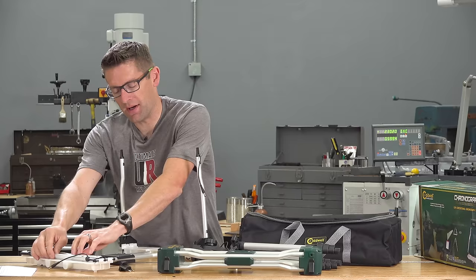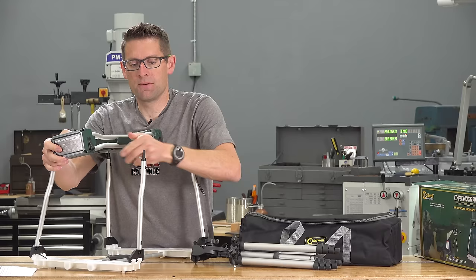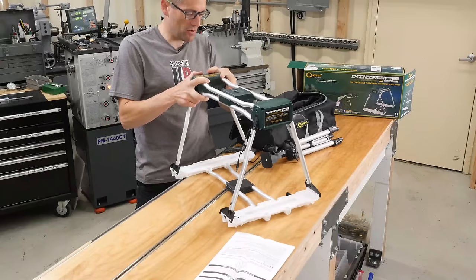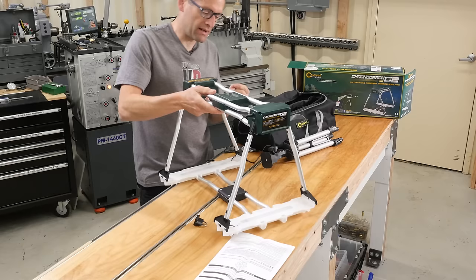The arms have the wires for the LED strips, and you're just going to line up these black plastic tabs into the sockets. And this is simple and straightforward because this is what you do in the field if you bring this to the range in the bag, as you're gonna set it up like this. Then you just plug in these jacks that connect the wires for the LED strips to the chronograph unit.